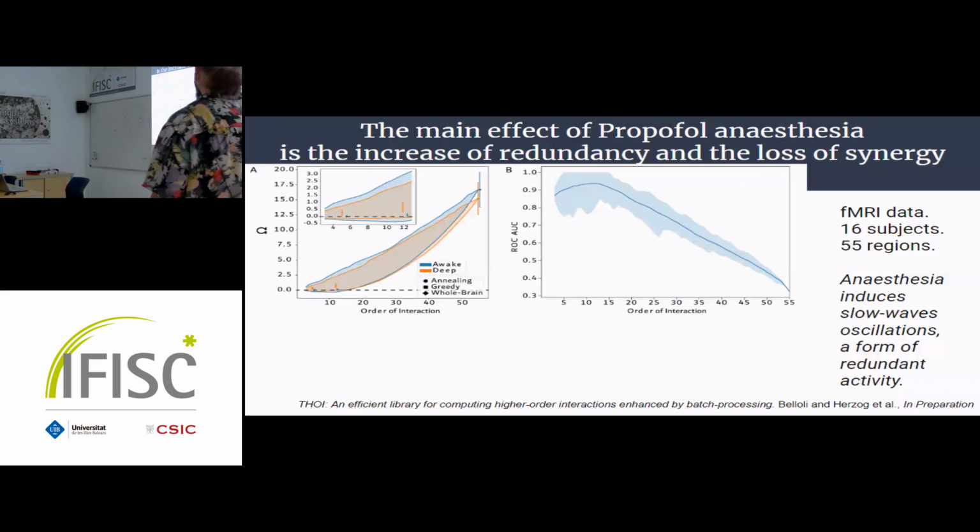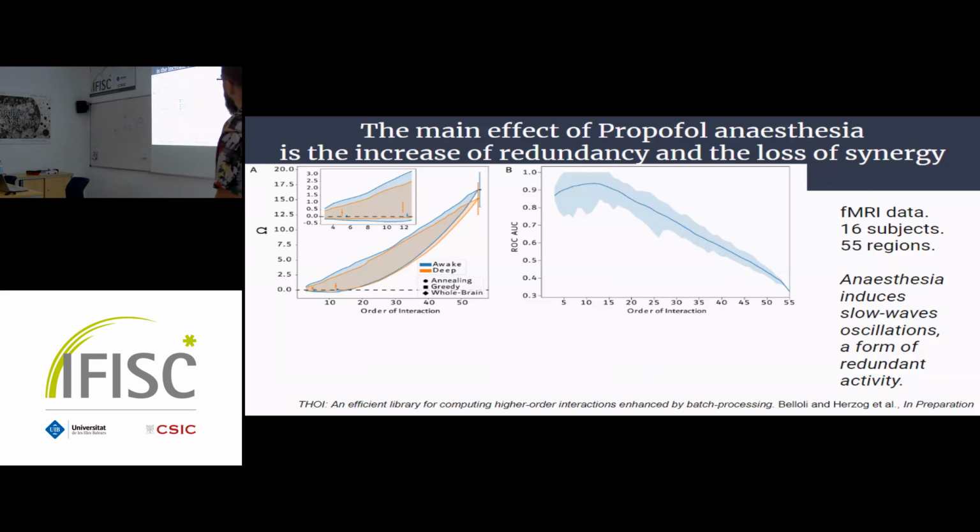So first, propofol anesthesia. Propofol is an anesthetic that is usually used in surgery. It induces global, deep anesthesia. And here we will be comparing people just awake in resting state, fMRI data as well, and people under deep anesthesia on propofol. Propofol in deep anesthesia induces what are called slow waves. It is a coordinated, high-amplitude and slow activity in the brain when you look at it by EEG. But in this case it is fMRI, so we cannot see these slow waves because of the temporal resolution.